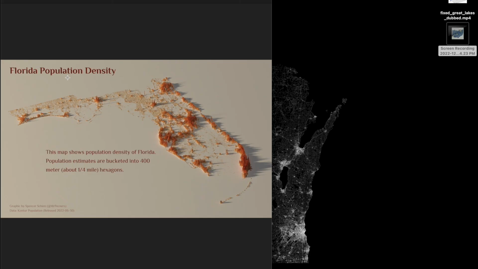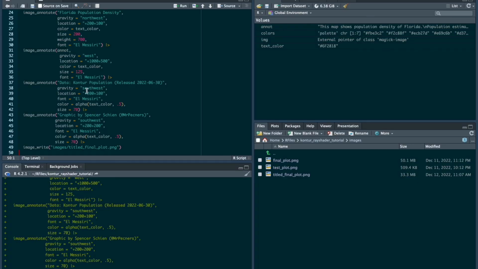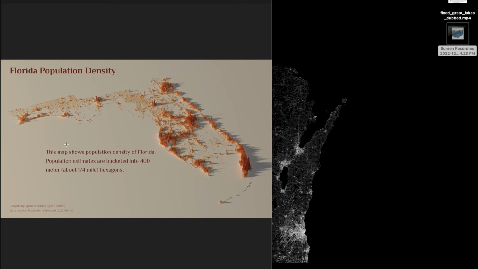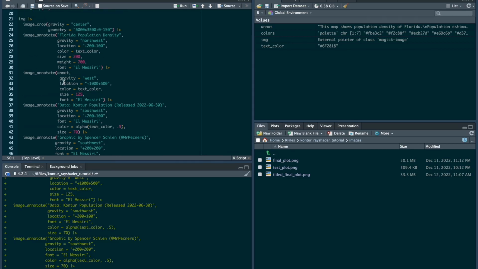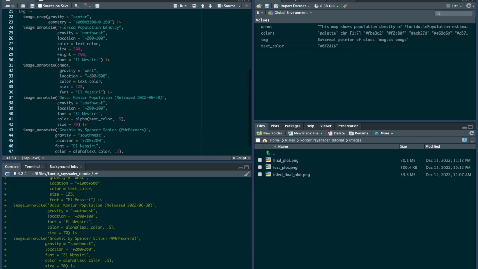That's a little better. Feels like it's crowding in a little bit over here. So let's move it left. Yeah, let's move it left a couple hundred. Oops, that's the wrong one. Let's move it left a couple hundred pixels.